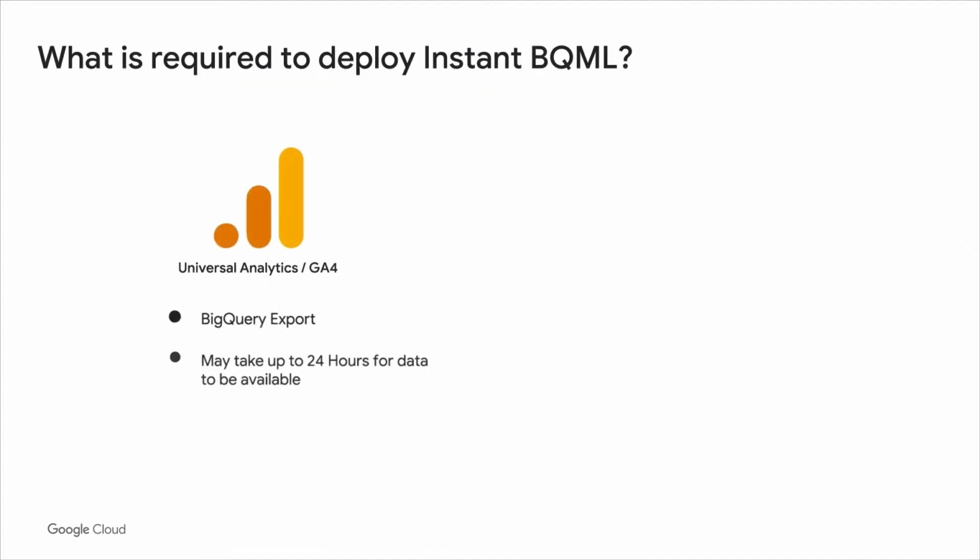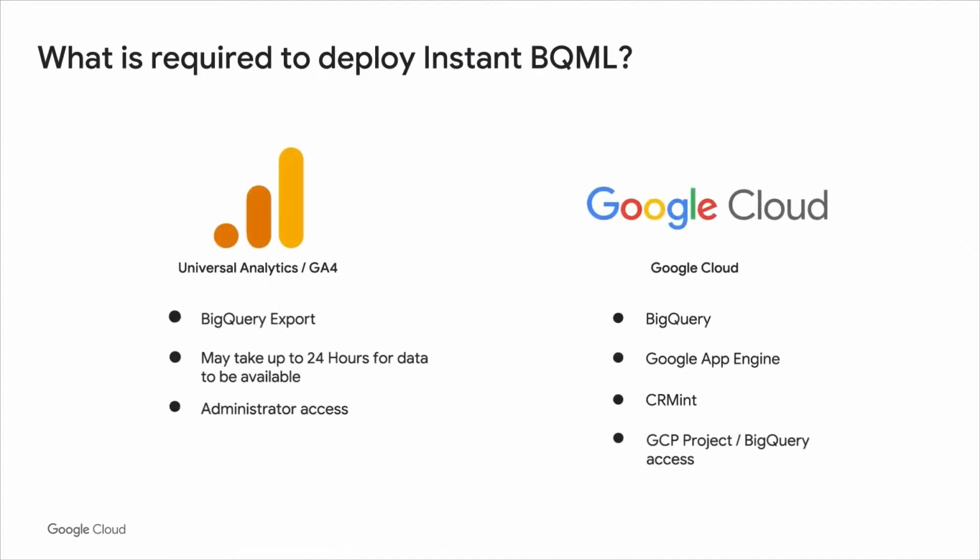There's just one more thing we need to check on before the deployment. Those are the prerequisites. It is expected that we have already set up the data export to BigQuery for our Universal Analytics data, GA360, or the new GA4 properties. The instruction to set this up is outside the scope of this demo, but these are ready steps to complete with just a few clicks. And typically, it will also take up to 24 hours for data to be available in BigQuery, so we need this to be ready before we attempt the deployment.